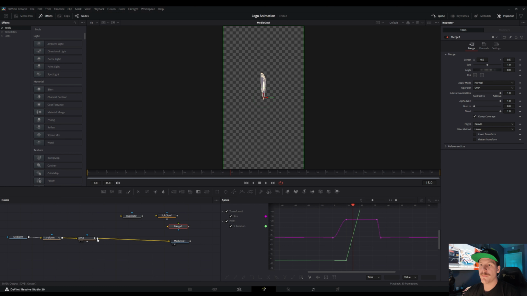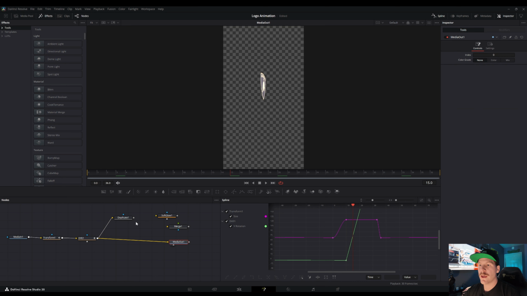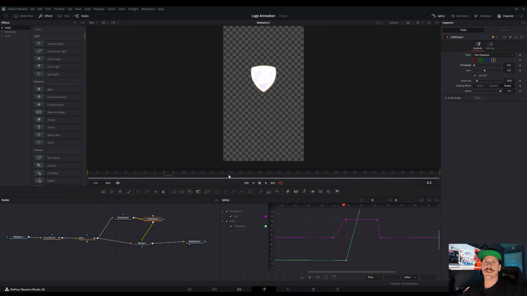Now, if you grab here and you drag up to our duplicate node, those 2 will connect off the DVE. Then we're going to connect our duplicate node to our soft glow, and we're going to hold shift and drag it over this line to connect our merge before merging our soft glow to that merge. If your logo looks like this, don't worry. All you're gonna wanna do is turn your gain down a little ways and possibly turn your threshold up just to get the logo glowing to an acceptable amount. For now, we're not really going to worry about that because that's something we'll tweak right at the end once we get everything looking proper.